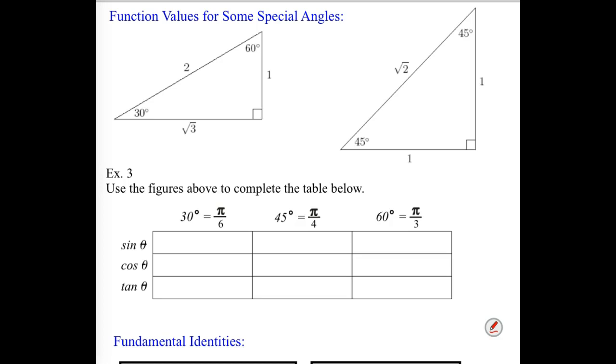I want the sine of that. So I'm using my 30-degree angle as my reference angle here. Okay, and I want to refer to opposite and adjacent based on that. So what's the side that's opposite 30? The 1. And if we want sine, we need opposite over hypotenuse. So the sine of 30 is 1/2.